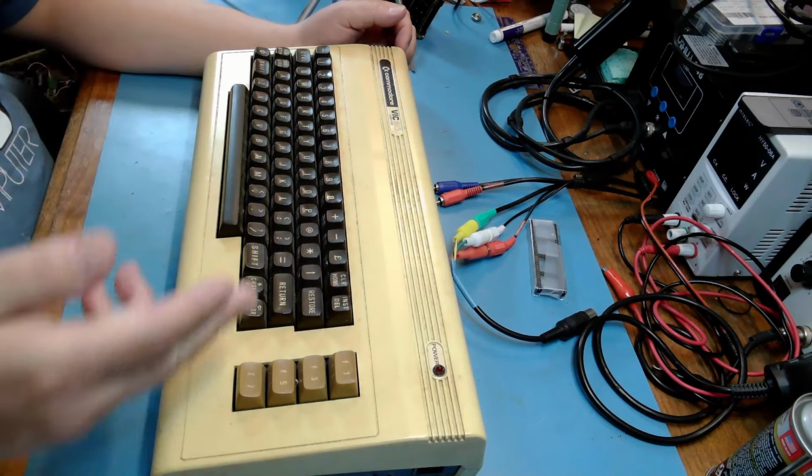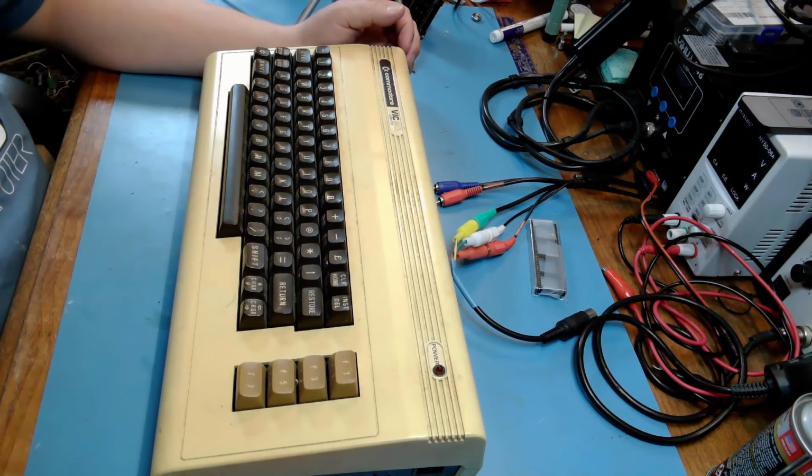The machine you see before you, I purchased from the same gentleman that I purchased a Commodore PET 2001-32N from. Now that PET is in really sad shape. There's a lot of corrosion on the case, it's filthy, and the only time I've tried to power it up, the CRT had no vertical deflection. There was only a single line across the center of the screen. So that machine was in disrepair, and these machines were coming from his father's estate. He unfortunately passed away, and his father was a retro computer guy and repaired these things.